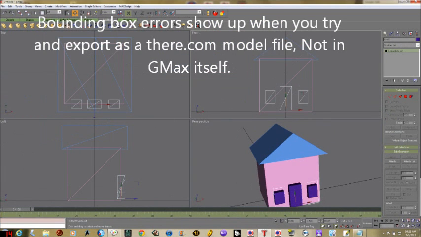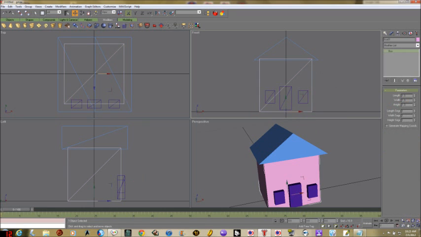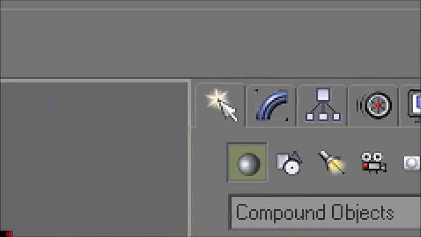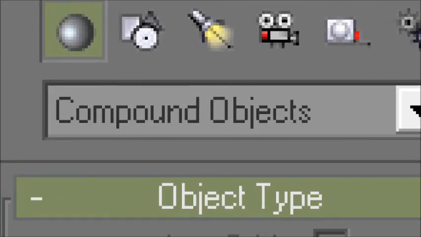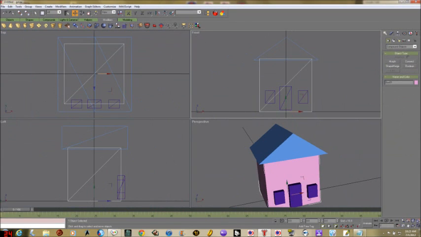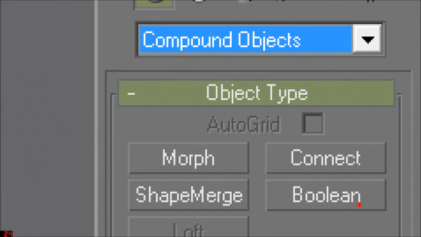So we'll convert that back to an editable mesh, just because I think it's the easiest way of doing that. There are other ways. We'll click on the house. We'll convert it to editable mesh because I like doing that. It's fun. It's good practice. We'll go up to the Create tool, which is once again the little light with the arrow, and we're going to make sure we probably have to pull this down. Compound Objects is the one we want. So from the pull down list, Compound Objects, then we're going to click on Boolean.